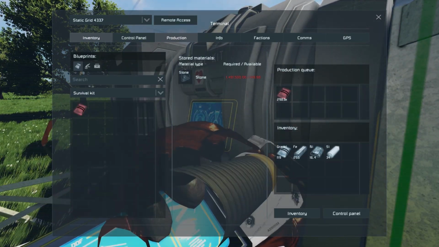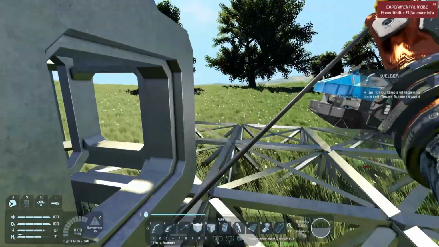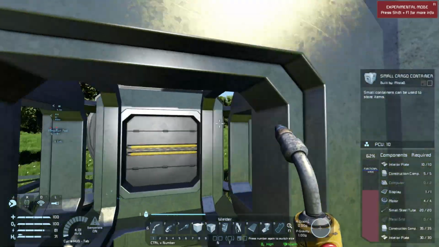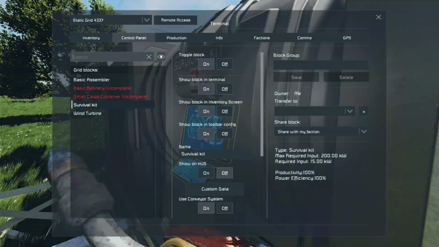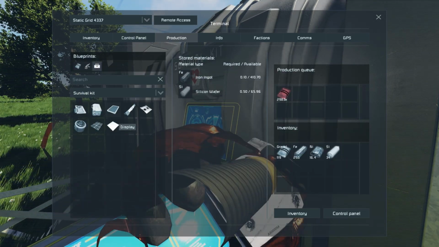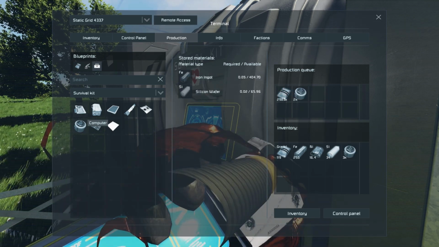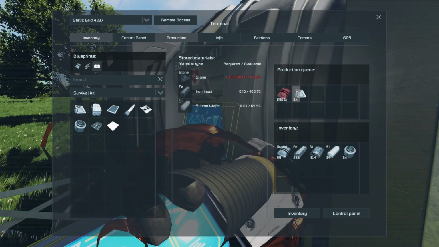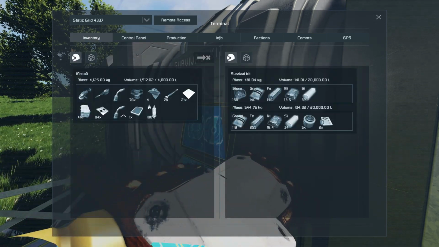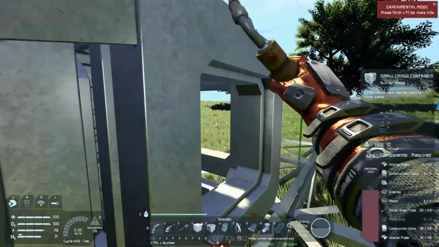Alrighty, so we have stone in there. It created a bunch of stuff. So what do we need? What do we need for the refinery at the very least? 5 more motors and 2 computers. We should be able to do that. Motors. 1, 2, 3, 4, 5. And 2 computers. Awesome. That'll get our refinery up. Motors, computers.